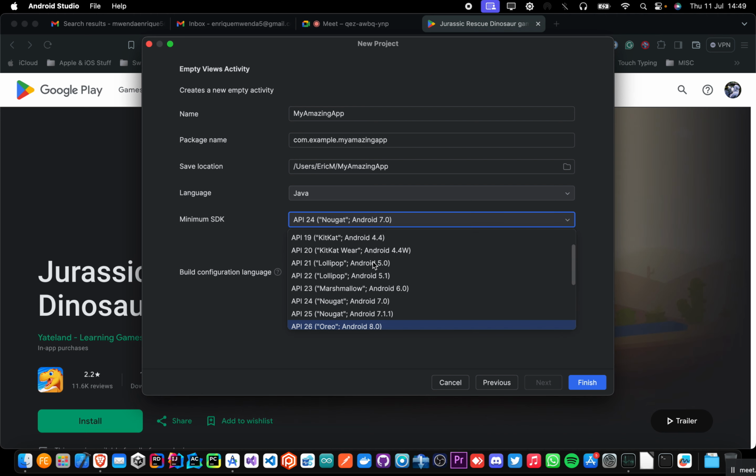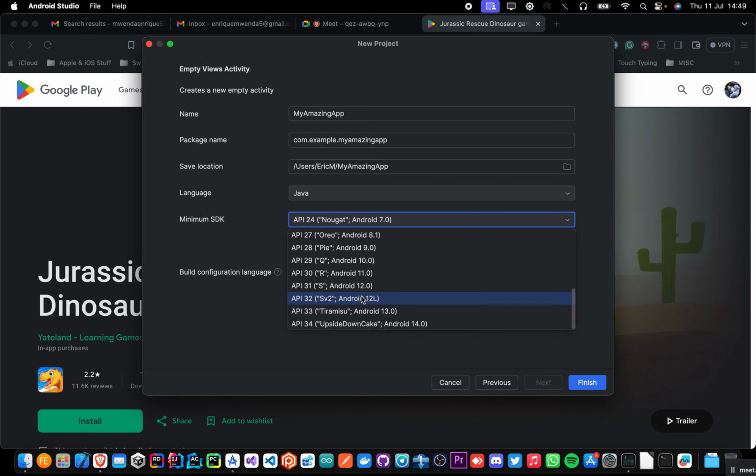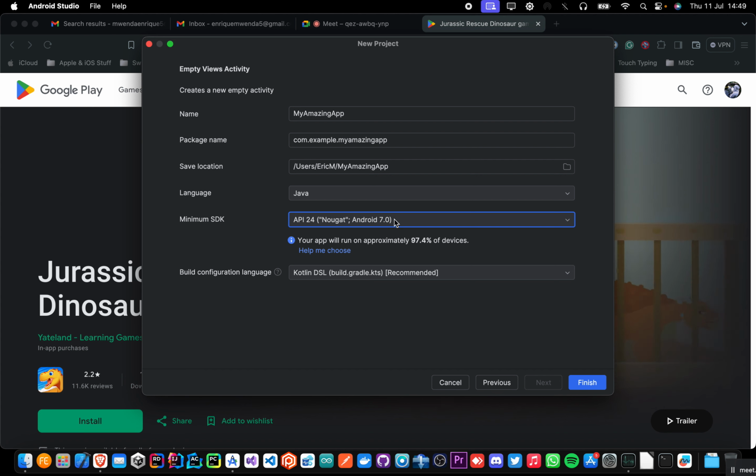If you select the most recent ones, something like Android 10, 13, you will see that there's a caveat down here, and it tells you that if you select Android 7, your app will run on approximately 97% of devices.